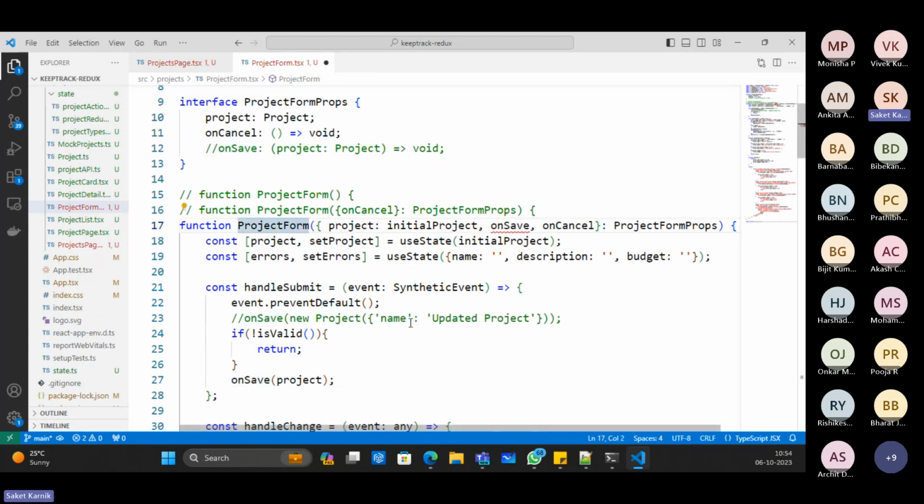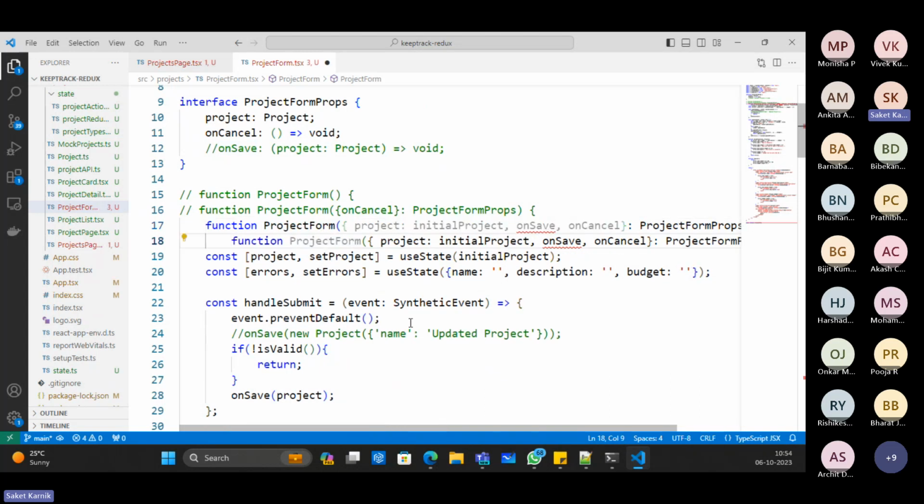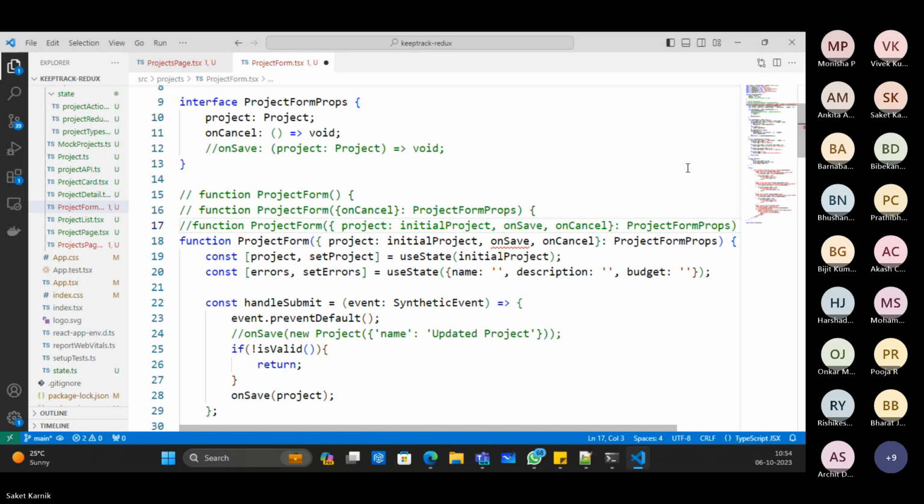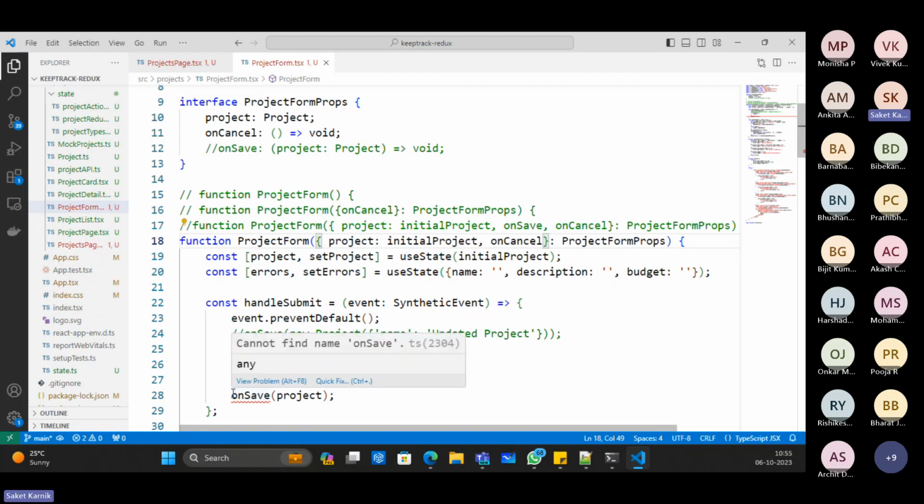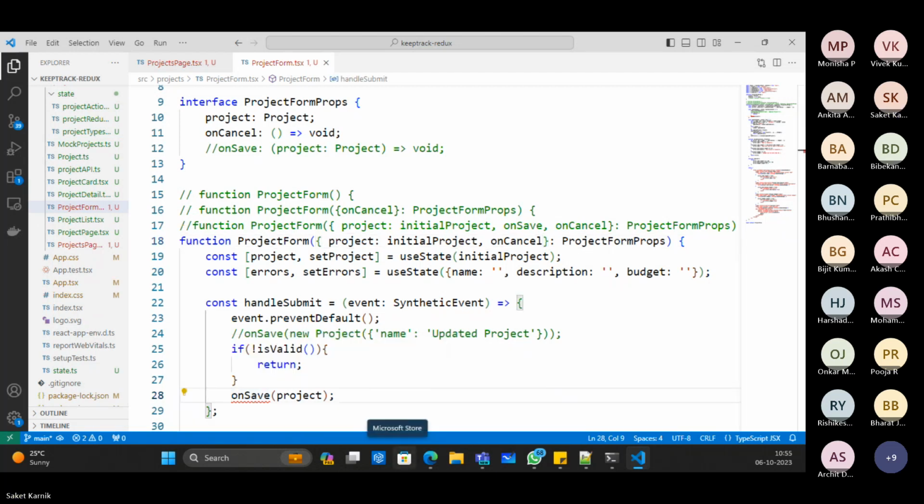So instead of changing this, what I can do is copy paste this and comment the original one with on save removed from here, which means there is no call to on save.